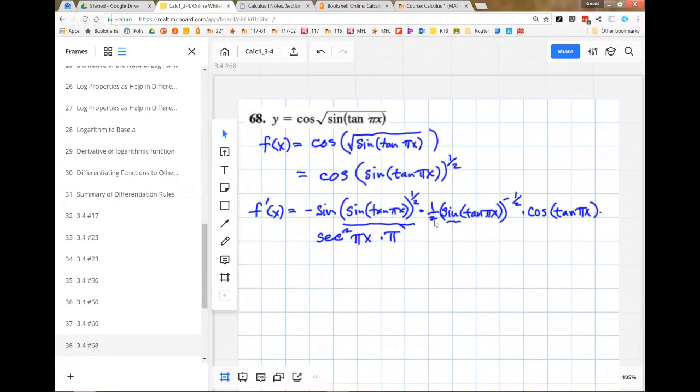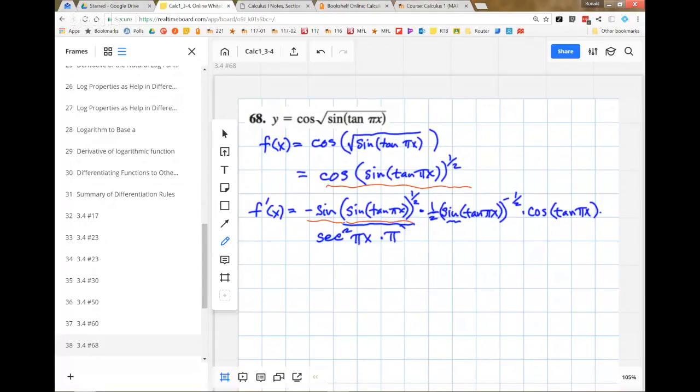I just rewrote it on the top line. Do you get how I came to this position? I mean, if you're taking the cosine of the square root of this big old thing, that's the cosine of that thing to the 1/2 power, right? Okay. So on the very outside, what's the outermost thing being done? The cosine. So when we take the derivative, we must start with that and say, all right, that's minus the sine of that thing in parentheses to the 1/2 power.